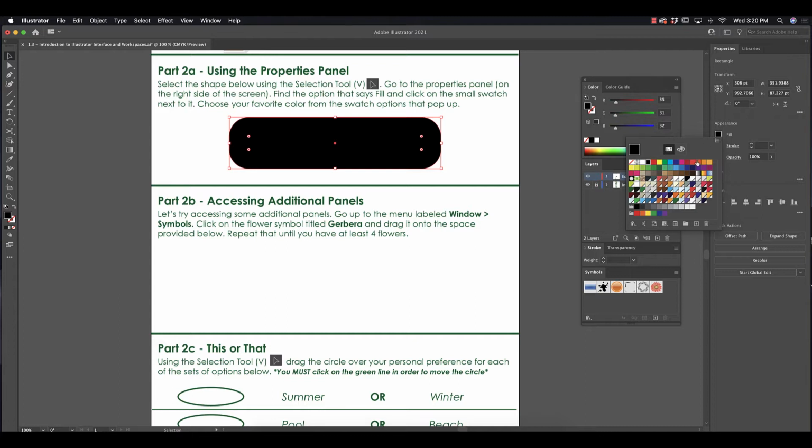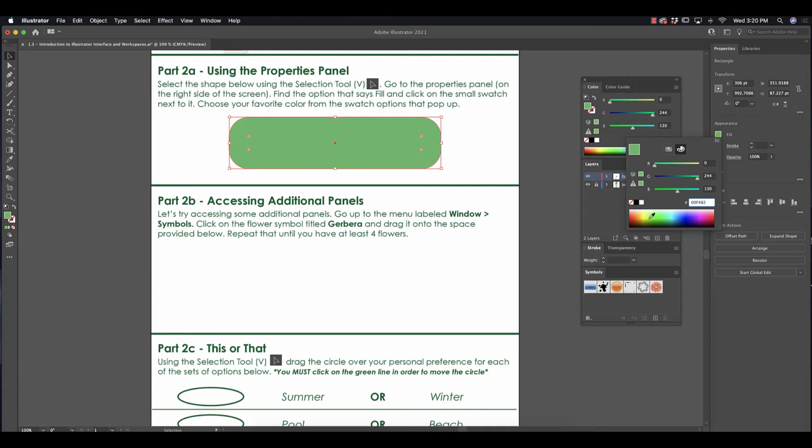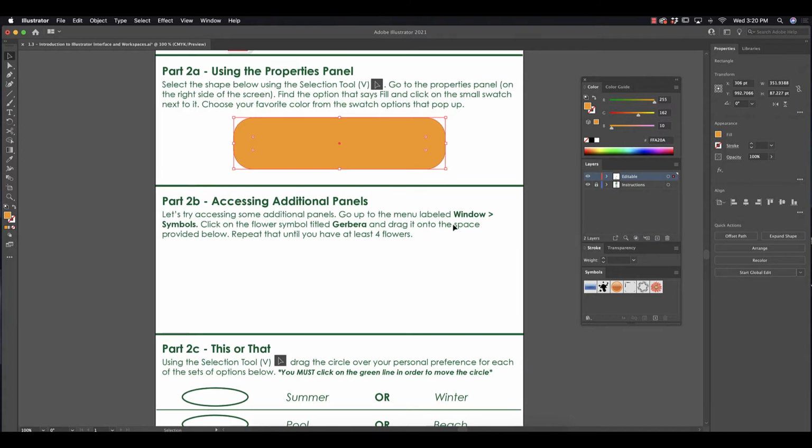Now once you do that, you have two options of how to choose some color. You can choose from one of these swatches that are provided here, or this little button here, color mixer, and kind of click down here and choose your color. I'd like you to take a second or two and choose your favorite color. Once you're done, you're going to click elsewhere.